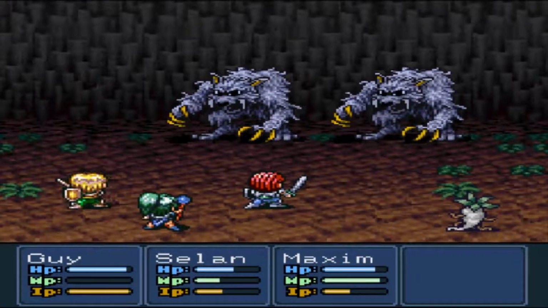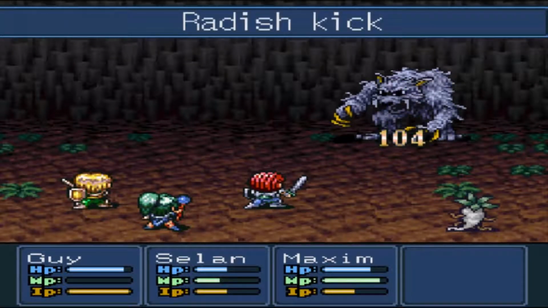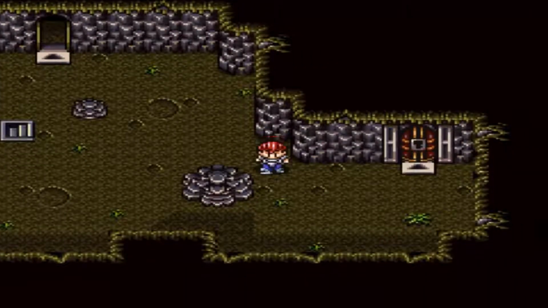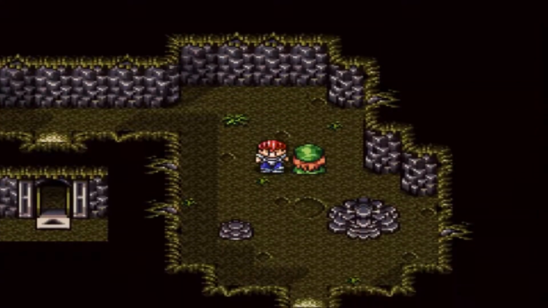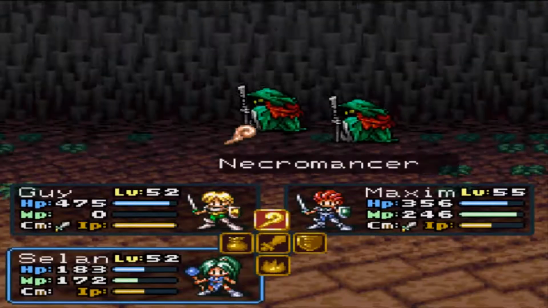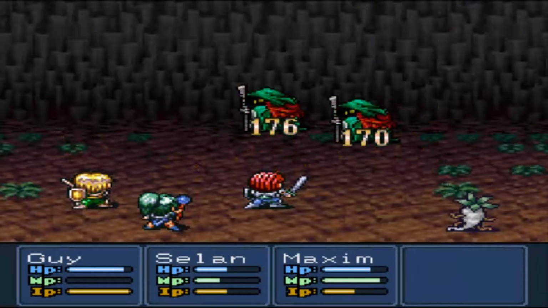I'm playing this on Retro Achievements. Power key! So this is pretty much just going to be a straight path until we get to the boss, which is incredibly easy.